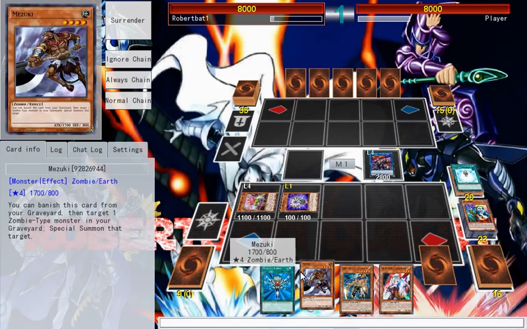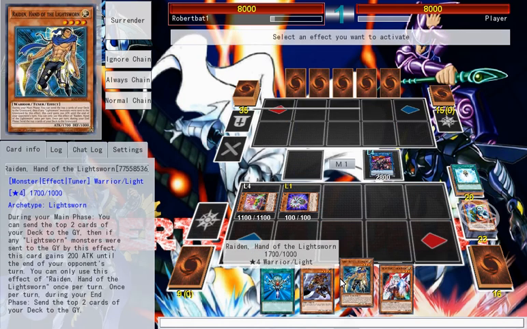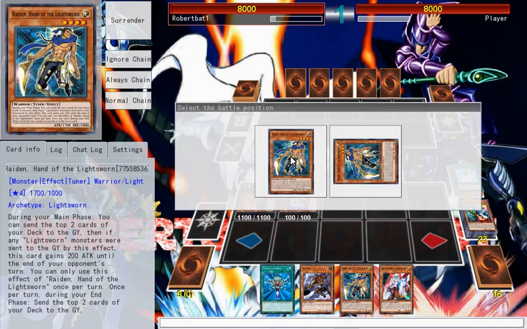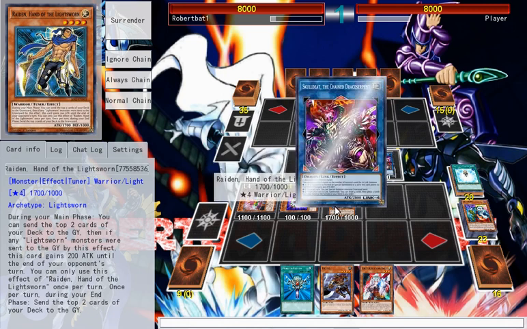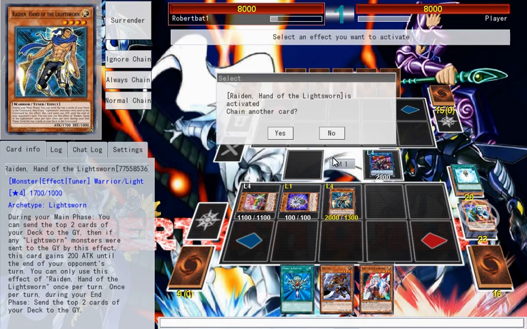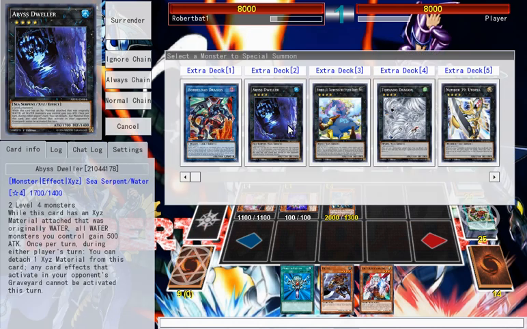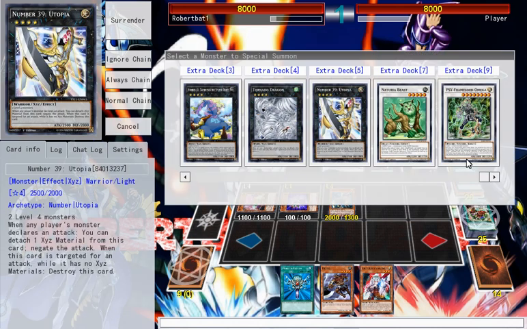Okay. Now, let's Tsuruja. Special Summon a Raiden. We will Raiden, mill two. Then we will Net Beast.